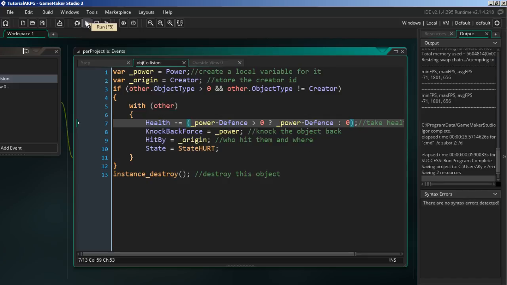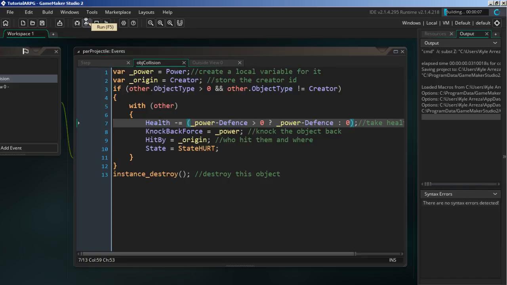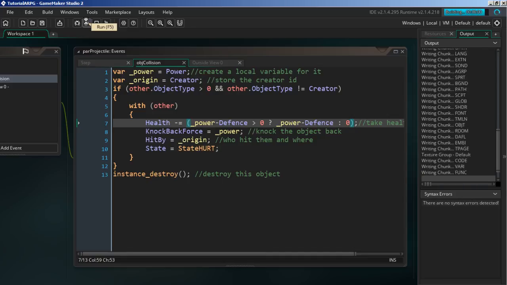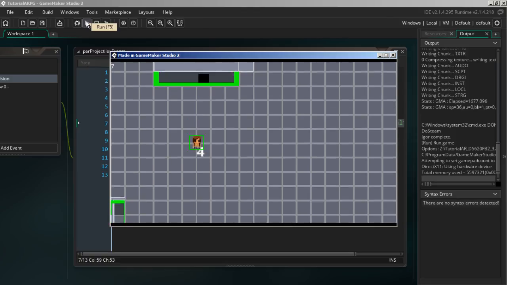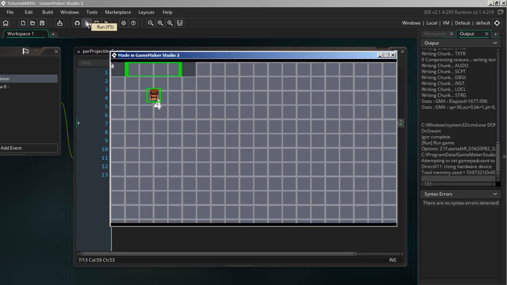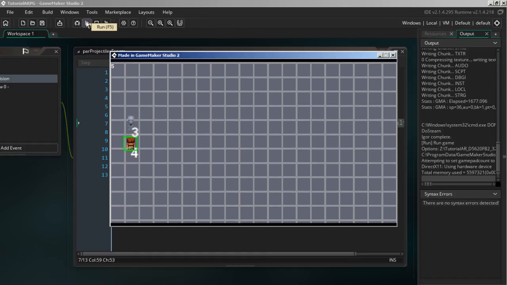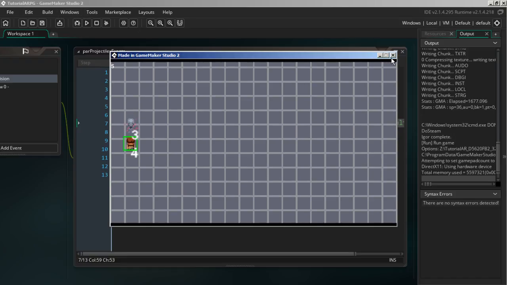Don't worry about the details of it now. I might do another video on how to use these properly, but for now, just follow what I have to do. So we've now implemented this new feature, I guess. It's a slightly new feature. It's not really part of code cleanup, but you see here, he hits us, but remember, none of the stats have changed, so we're not losing health, but we're not gaining health either, which is good.